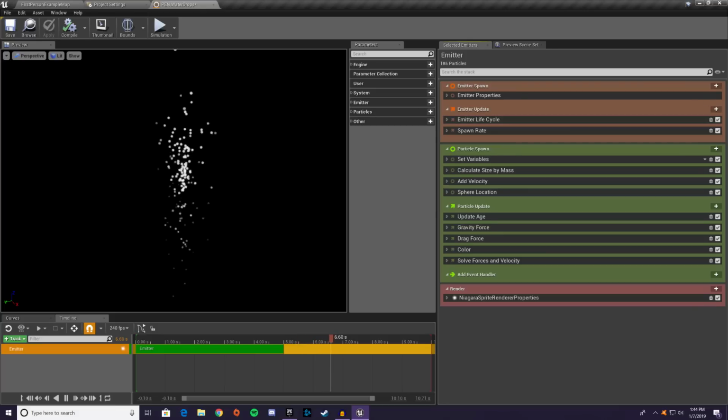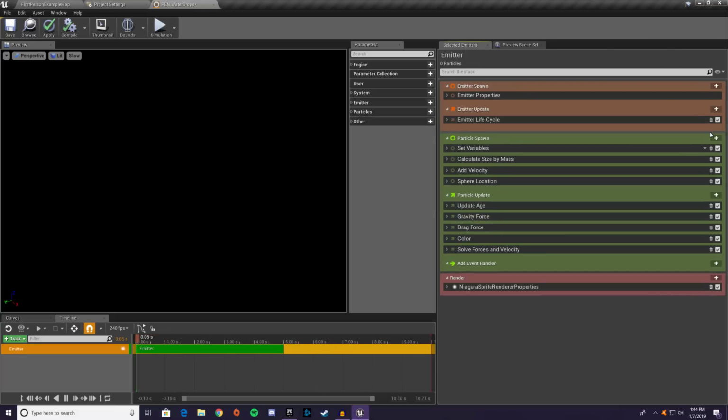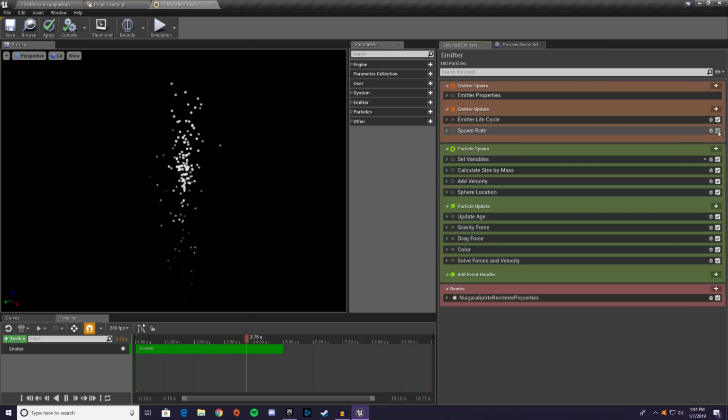The other things, since we're looking at this right side right now, is you can delete spawn rate, for instance, or anything that has a little trash can next to it. You can delete it. I'm going to undelete that, but you can do that. You can check this, and what checking this does is it basically turns off this module for the entirety of the emitter. So not only does it turn it off in the editor here, but it won't function in your game as well. So you can really easily debug things using this, but make sure that if it's something that you want in your emitter, you turn it back on.